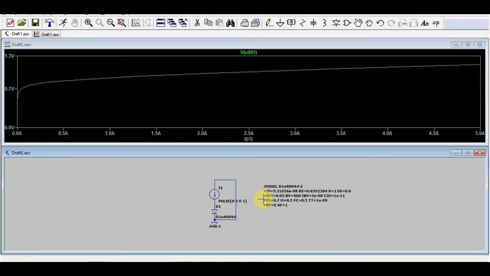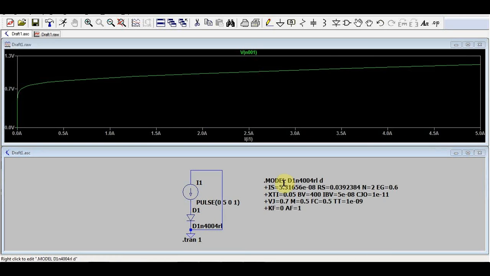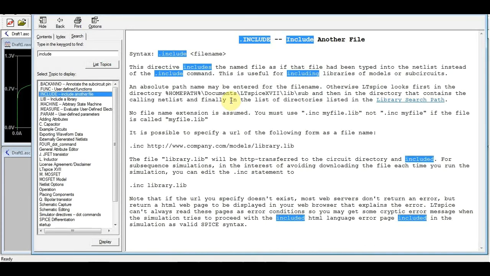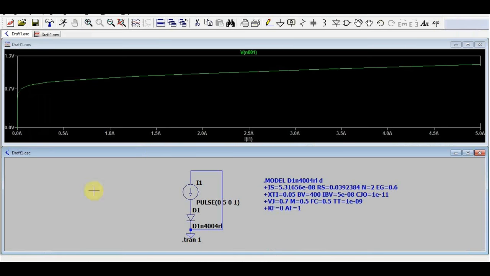Okay, what other ways are there to insert this model into the simulation? First, let's just comment this so it doesn't bother us. Well, we can use the include statement. What is the include statement? Well, let's look in the help file. We see that it's a spice directive that is useful for including library files. You can simply include it, use it like this, so .inc name of your library, and it will look under this path for all the library files and include everything. You can include libraries from the web, or you can include them from any other place on your computer using a complete path. So let's try doing this.